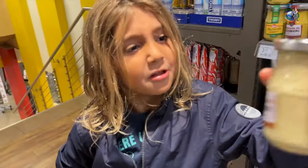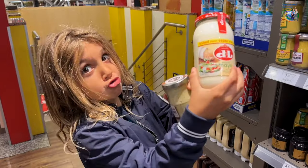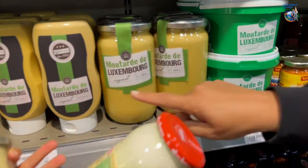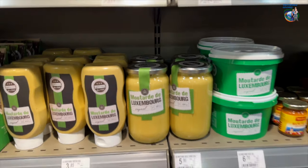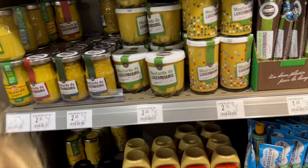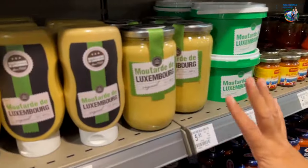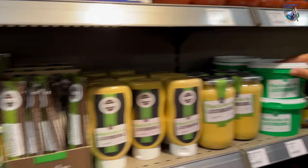Look what I found — a small mayonnaise, look how small it is, and a big mayonnaise, look how huge. And one more — the biggest. But that's mustard. It's 'moutarde,' can't you see? It's just like Nutella inside a cup. Apparently Luxembourg is big on mustard. I had a dish the other night with a lot of mustard, so seeing all these quantities of mustard, it's clearly a big deal. It goes from small, medium, large. Mustard for the win!